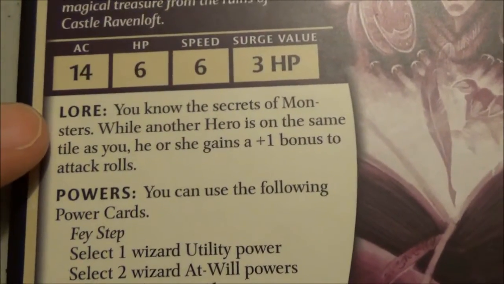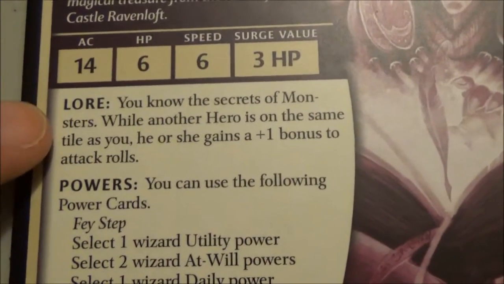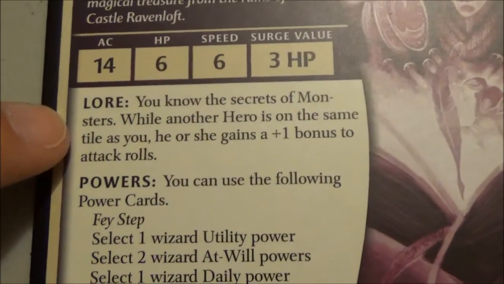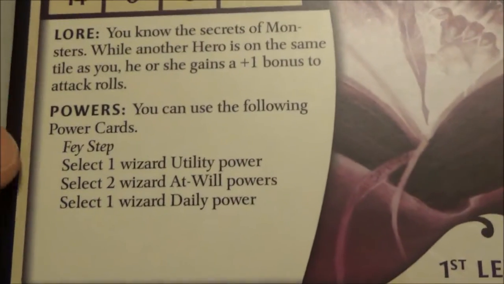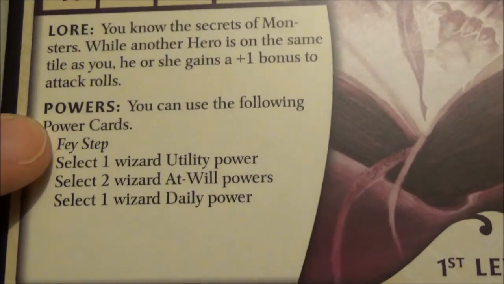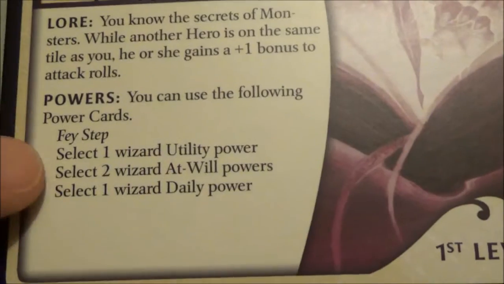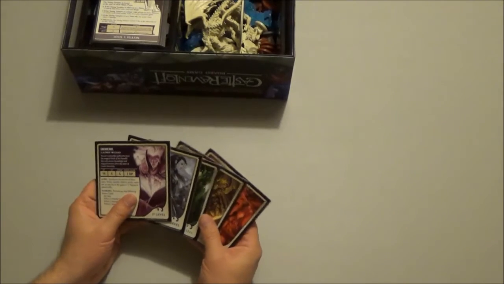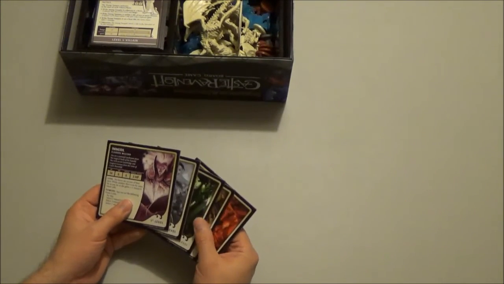Wizards always get screwed on hit points. Always have to kind of stick to the rear. He has an ability called Lore. You know the secrets of monsters. While another hero is on the same tile as you, he or she gains a +1 bonus to attack rolls. Then he has a special ability called Fey Step, that he gets that card. And then he gets to select from a group here as well. So those are our heroes that we have to choose from. And there are 3 that I'm going to choose from when I play my adventure.